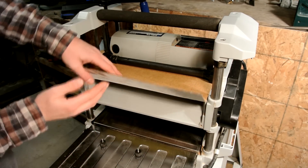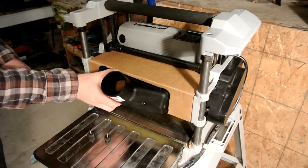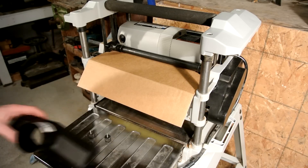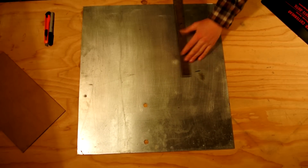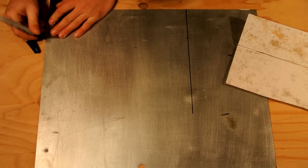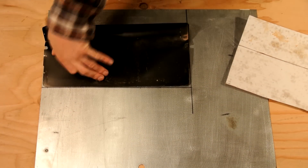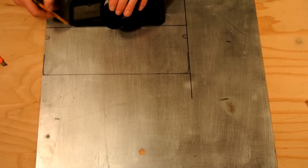The dust shoot serves two purposes: one, it directs the sawdust away, and two, it actually protects you from the cutting knives. As you can see, I'm using cardboard for my template. When it comes to making templates, cardboard is your best friend because you can cut it, you can fold it, and if it doesn't work you can just get a new piece. I'm going to be using a two and a half inch vacuum nozzle, which will allow me to hook my shop vac hose up to the thickness planer. After sorting everything out, I traced that cardboard template onto a piece of sheet metal and made sure everything is the right size so it fits very nicely.